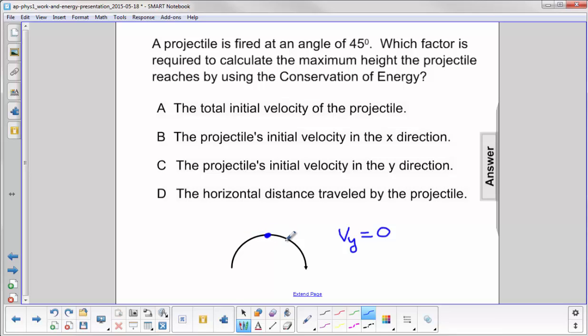In order to go from positive to negative, you just have to pass through zero. So which one of these will give us the velocity in the y direction that we'll use later on in the problem?